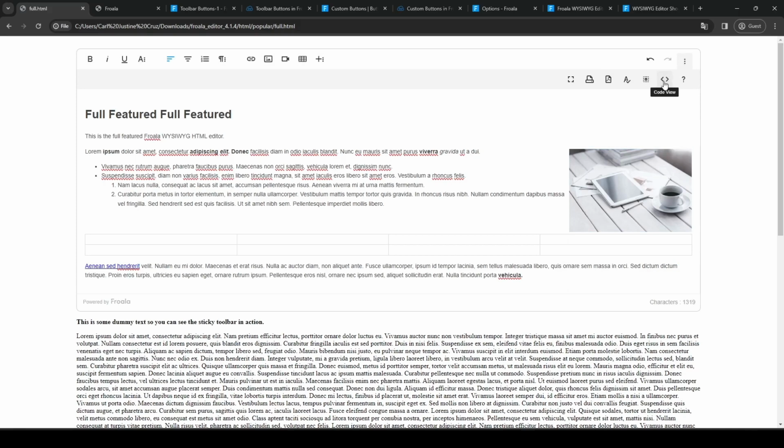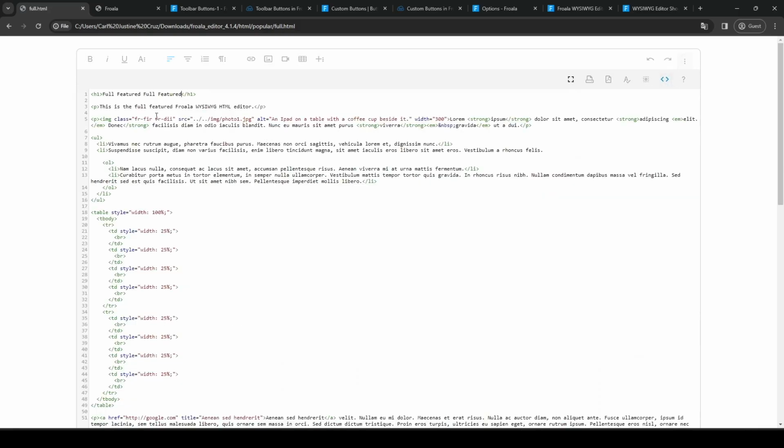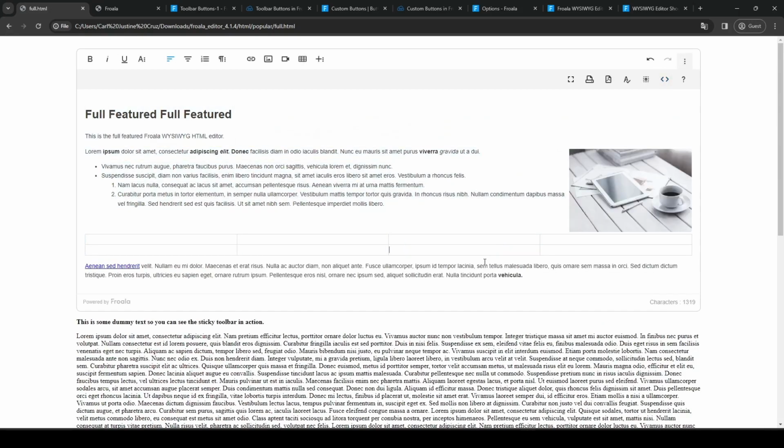So when I click this, it will show the HTML version of this one. The text, the list, the table, and the link.